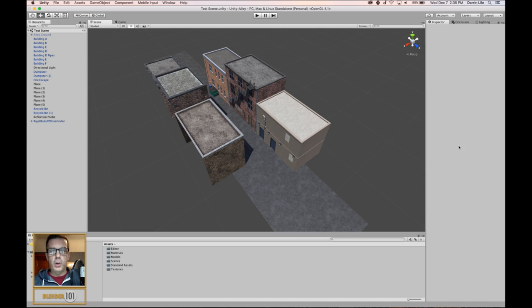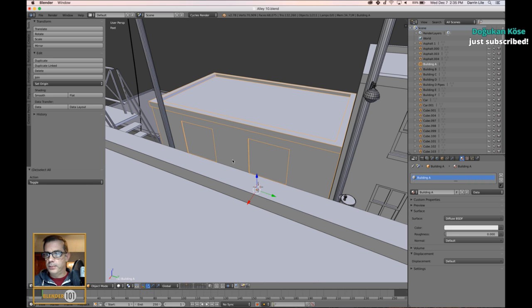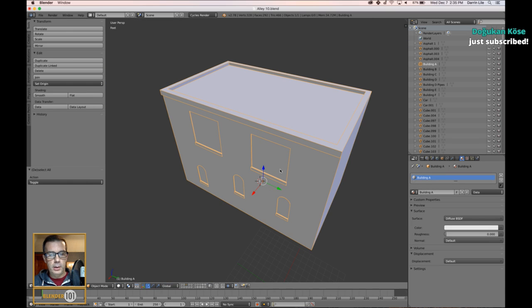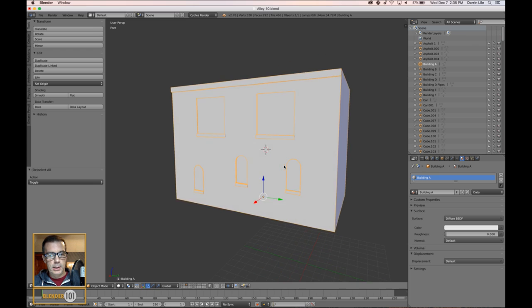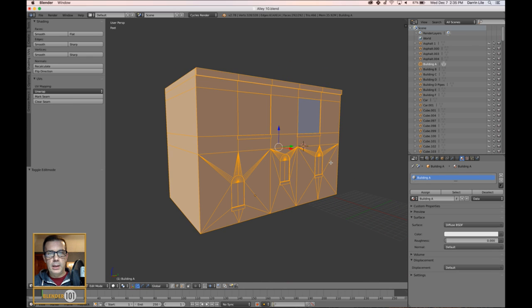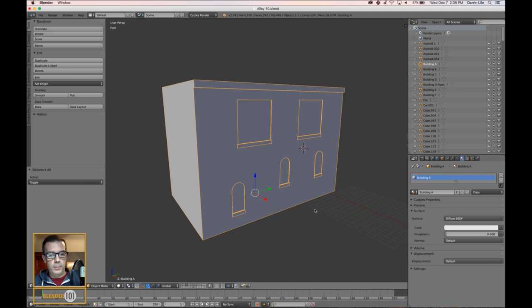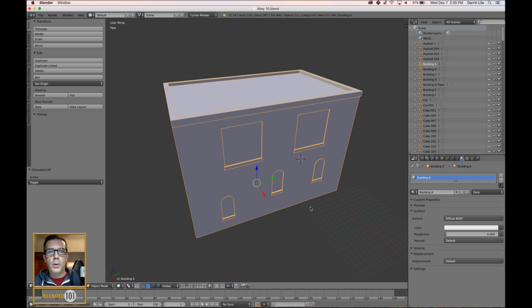All right. Let's get to work on that last building here. It's on layer 3 here. Here it is. Is it all one object? It's still not quite all one object, is it? Well, I think it may be.